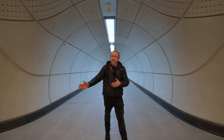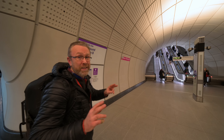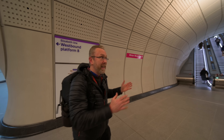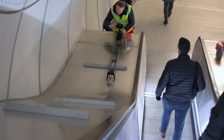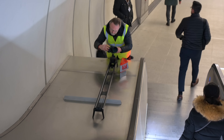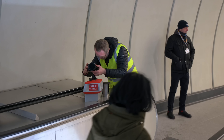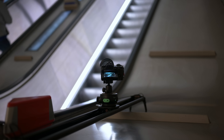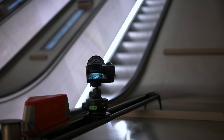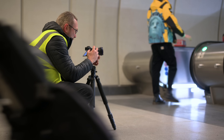At the other end of the Elizabeth Line platforms you come to the Davis Street exit, which has two sets of new escalators leading you towards the tube network. Here's where I decided to set up a second motion timelapse of the day — at the bottom side section of the escalators, less in everyone's way and going backwards in line with the movement of people in the foreground going down. Ten minutes to relax while it's shooting, and then straight back into static timelapses.